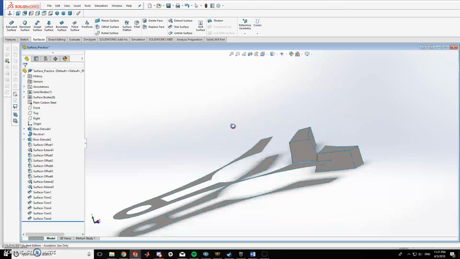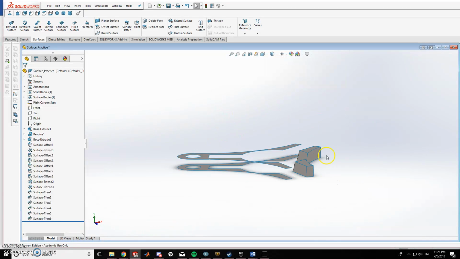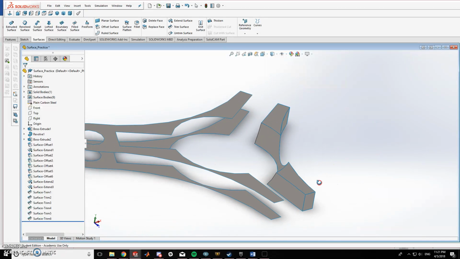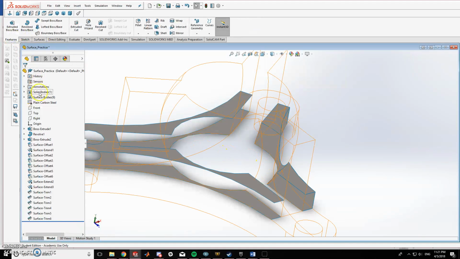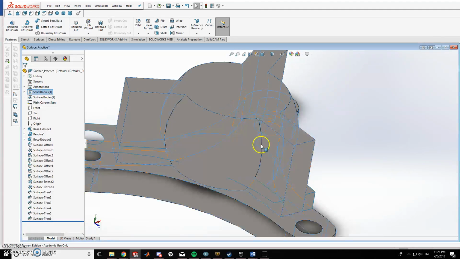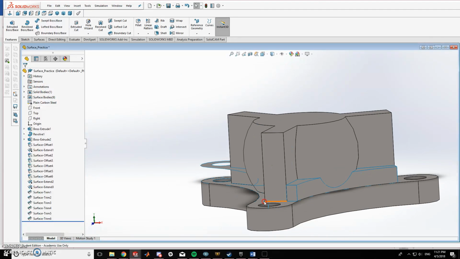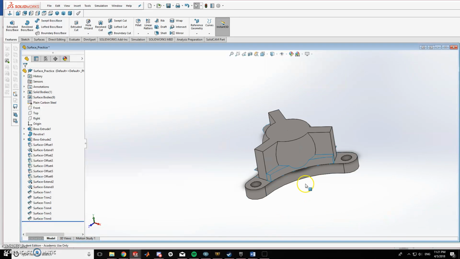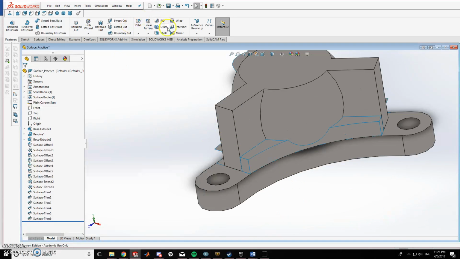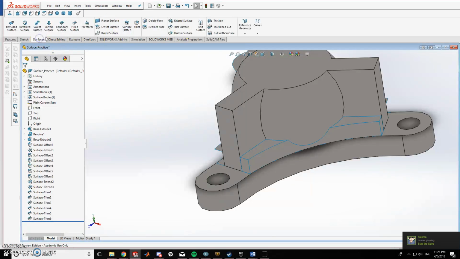Okay, now we've got a solid piece. But it's got an interface. Unhide that body or show the bodies that we're working with. So now you see it's highlighted in blue edges there. That tells us that it's a surface. So I don't really like how it's not a surface. We want to make it a solid body and then merge it with the other solid body.